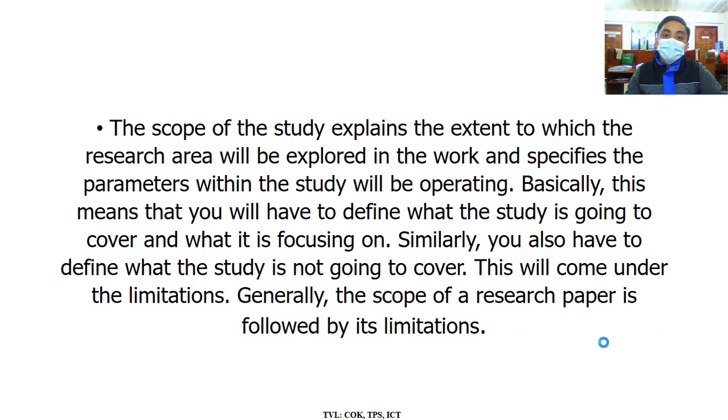Now, let's again try to read this completely. Tuloy-tuloy. Again, the scope of the study explains the extent to which the research area will be explored in the work and specifies the parameters within the study will be operating. Basically, this means that you will have to define what the study is going to cover and what is focusing on. Similarly, you'll also have to define what the study is not going to cover. This will come under the limitation. Generally, the scope of a research paper is followed by its limitation.